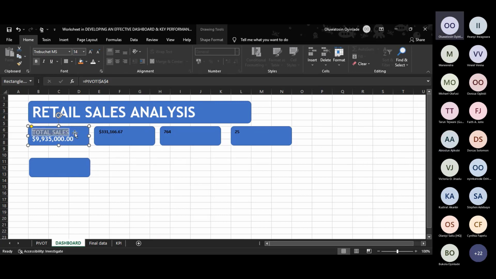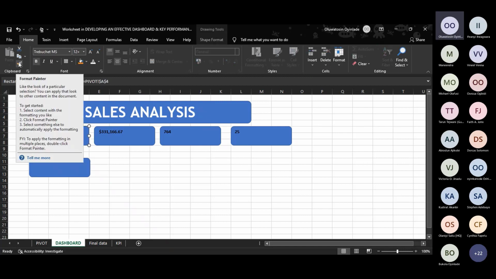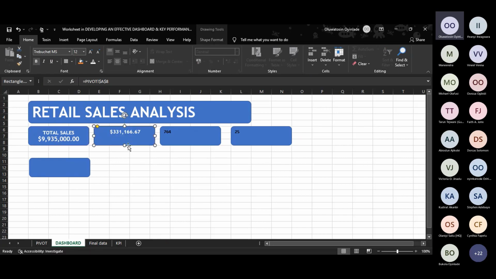Too big, I can reduce it because that's not our focus. Our focus is the value and not the title. I want to centralize it. If I click on this, this is called format painter here. Click on it, click on this. You see that this value has changed. So I can easily change this name to average sales.